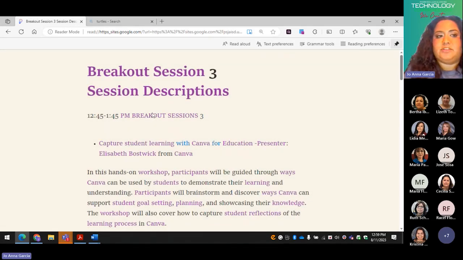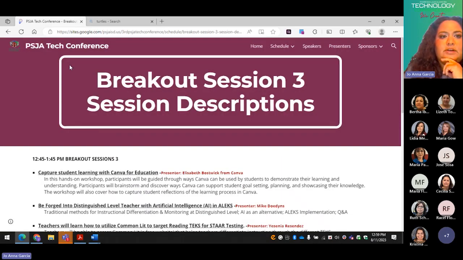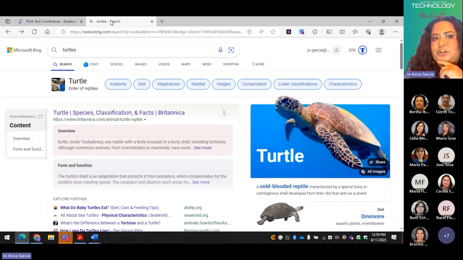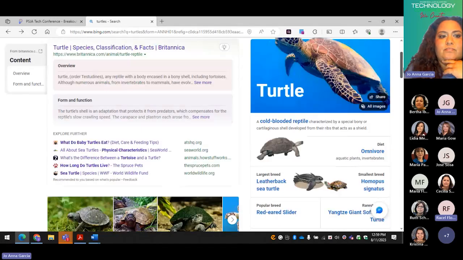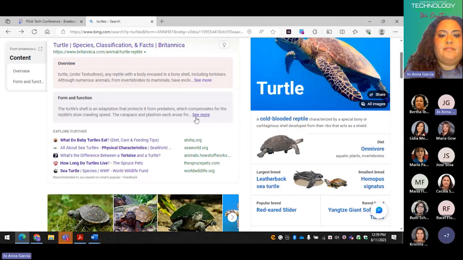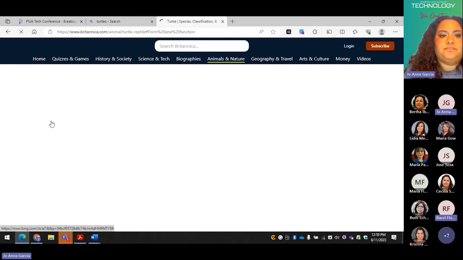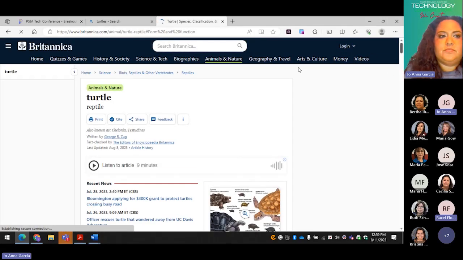So again, you can change the speed as well. This is for Microsoft Edge. It's already embedded in here. It's right here at the search bar. There's a little book. It says Immersive Reader. I can exit if I want. Let's say, for example, you want to search something online. Let's say I just searched turtles.